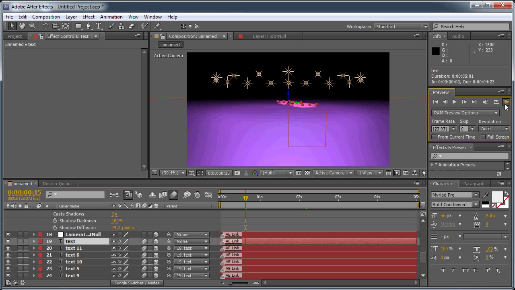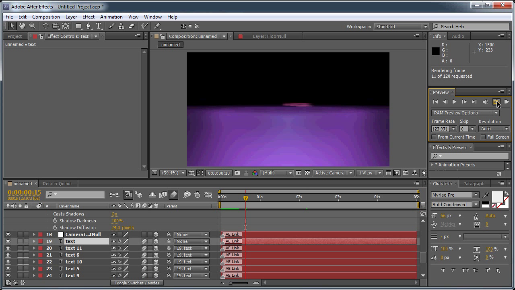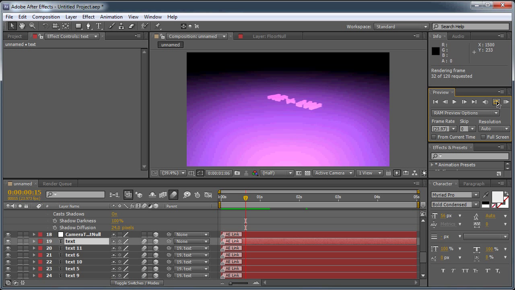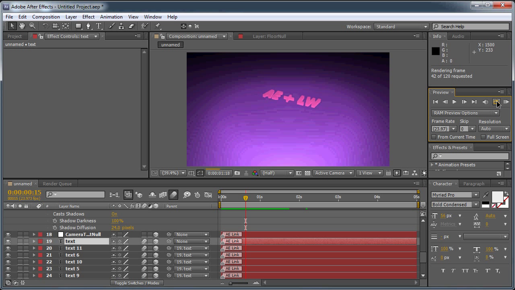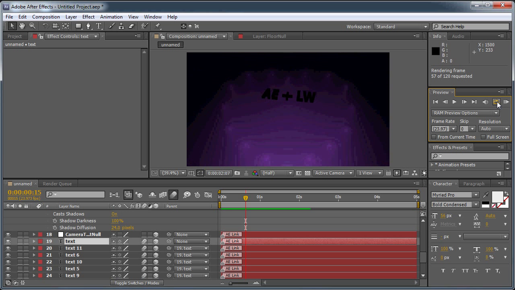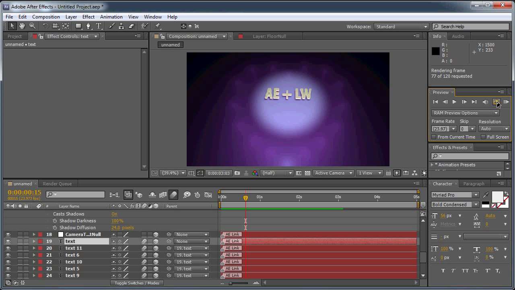So let's see what this looks like now. Obviously, if they were closer together, you could more readily buy that they were a solid 3D object and not just a stack of thin layers, but what are you gonna do? So there the spotlights go below or behind the text, and now our mains, not spotlights, the point lights go below. Now our spotlight's on.